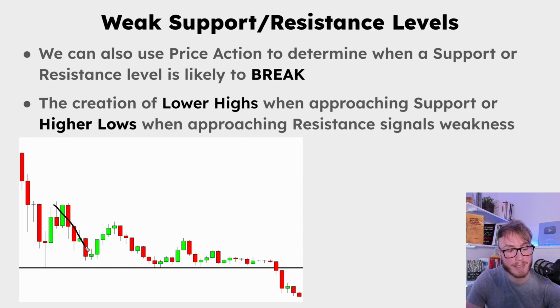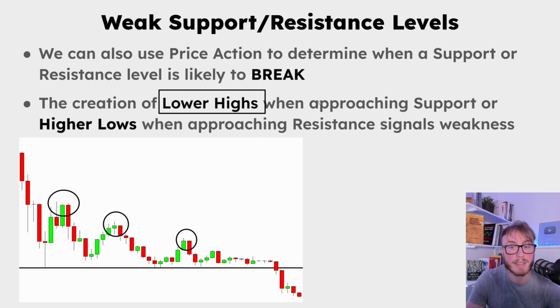So as we can see, then the price came down almost to the support. We saw a little bounce. The price came down again, pretty much exactly to the support level. But if we take a look at this next bounce right here, we can see that the bounce is clearly weaker. And what you also can see here is that the highs, you can see we have one high right here. After the next bounce, we have a lower high. The third bounce right here, we have an even lower high. And this is what I mean when I talk about lower highs when approaching support, signals weakness.